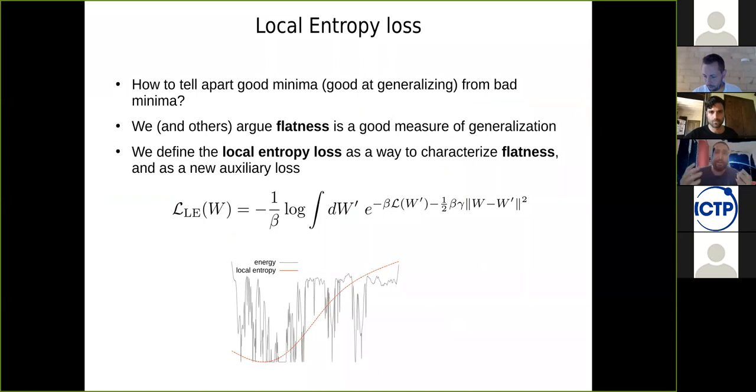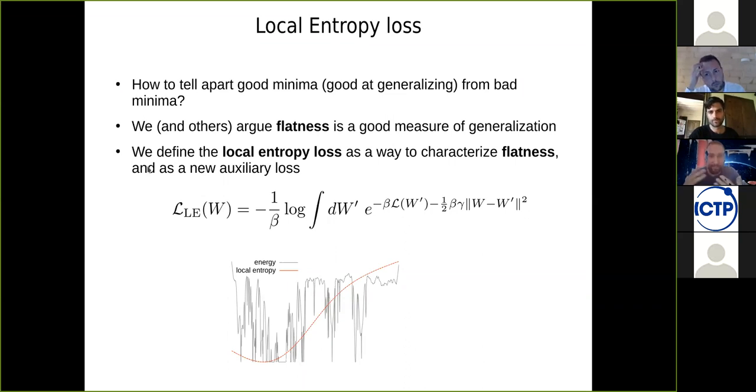Some of them are better than others because some of them are better at generalizing, which is what really matters, generalization. So what we want to achieve is to connect some geometrical properties of the training loss landscape to generalization performance. And our argument is that flatness around the minimizer is what can guarantee you some good generalization capability.